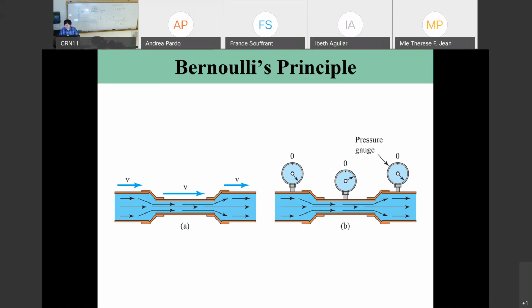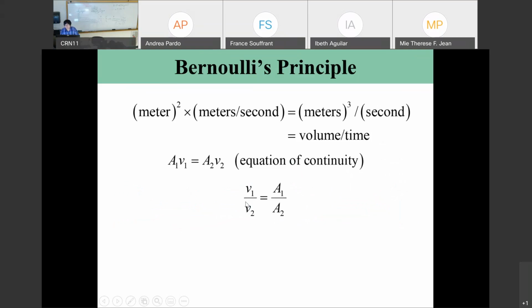But how do we measure that? By knowing the caudal. In English it's the same, but it's written with a Q. So that is constant. When you have pipes and you have pressure difference and different cross-sectional areas that you see here, the pressure changes. Look at this right here. The pressure is changing, the areas are changing, the velocity is changing, but not the caudal. That's the caudal, and that is basically the equation of continuity.